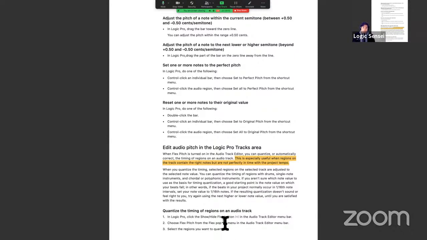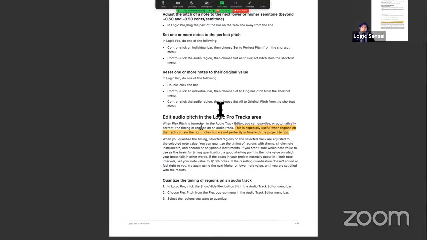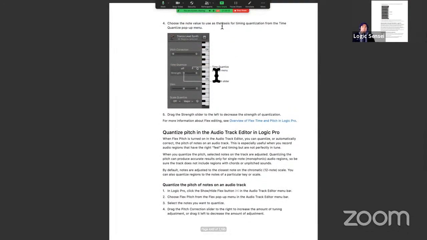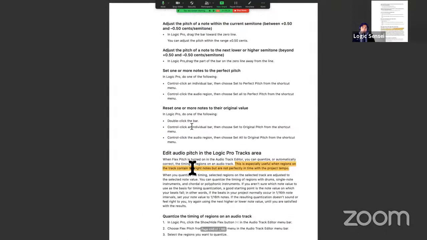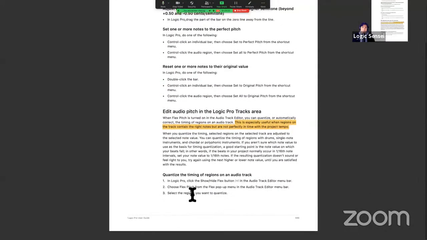We're going to go into the flex feature, and then we're going to choose flex pitch, and then we're going to select the regions that we want to quantize, and then inside of the quantization menu in the piano roll inspector, we're going to quantize. But hold on, I just want to see one thing. This is really interesting.